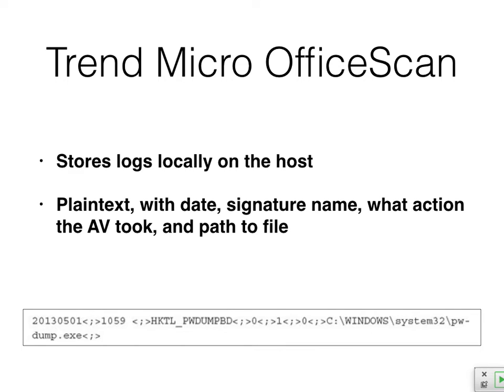Then there's Trend Micro, which stores logs locally on the host in plain text that look like this. Here's that pwdump again being detected, and it has a date timestamp, some information about how it identified it, and the full path to the file that it deleted. Yeah? Password dumps malicious? It's a hacking tool. It will dump out the password hashes.